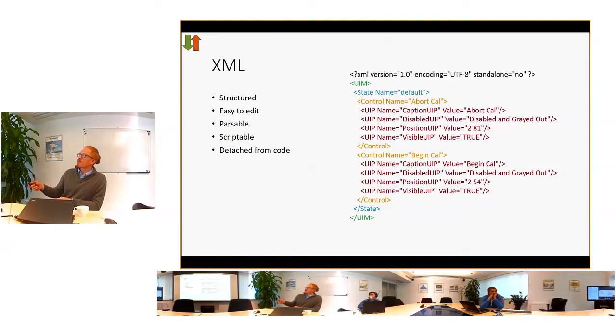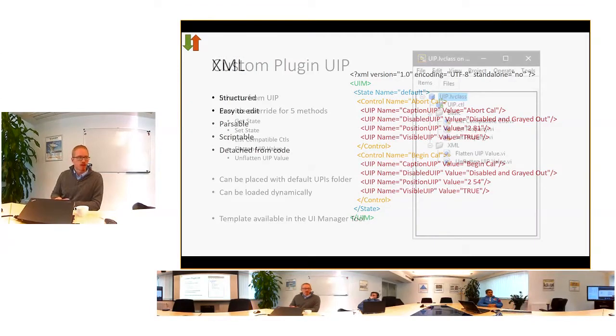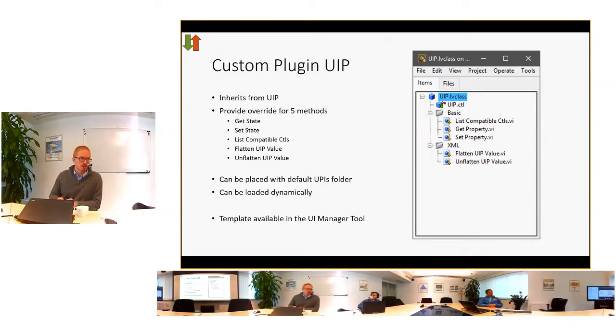But you see here that there is only these 4 user interface properties, so you might want to add your own ones, right? And you do this using this custom plugin template user interface property. Your template, your property will inherit from user interface property. And user interface property is nothing else than an abstract class that is basically empty inside, and it only provides the interface that you need to use for it to be pluggable to the tool, to the API. So the template gives you 5 methods.